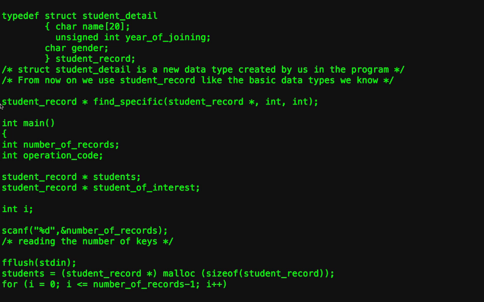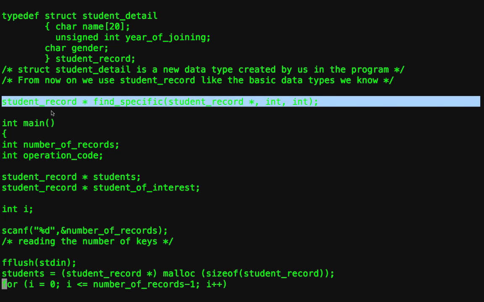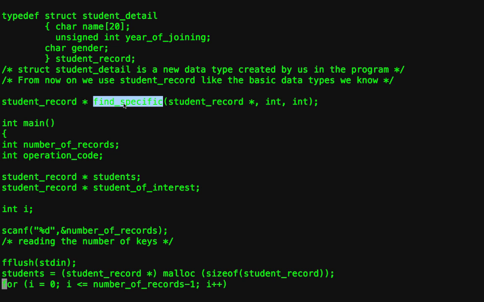The next step is to, like in the previous lecture, define this function prototype which says that find specific is a function name which is going to take a pointer to student record, one integer and another integer. We will see what these two integer arguments stand for, and it returns a pointer to student record. Okay. So now you have defined your function prototype also.